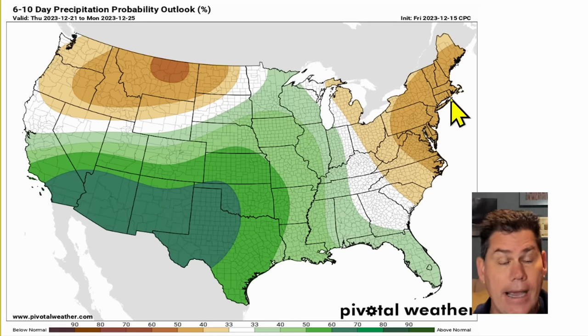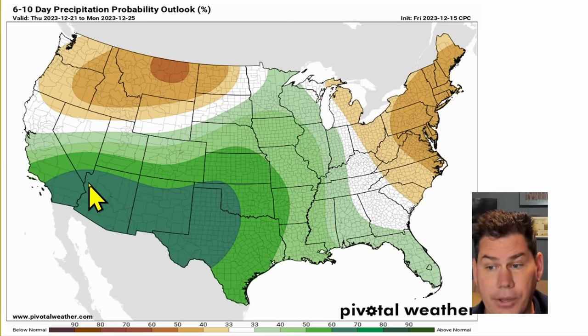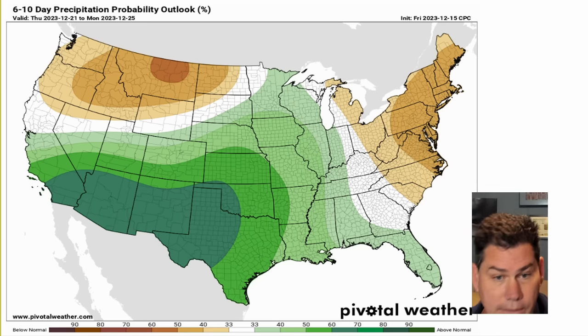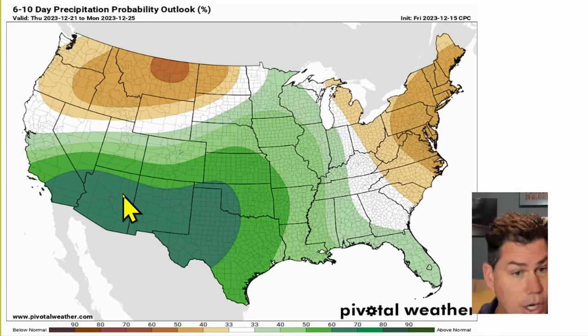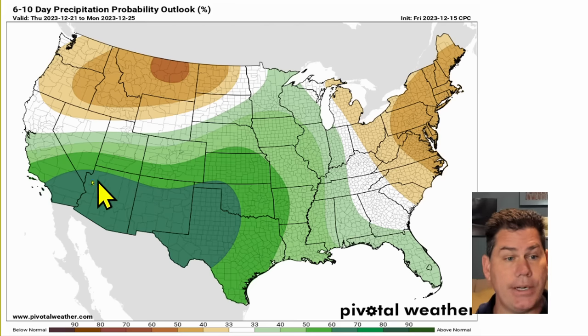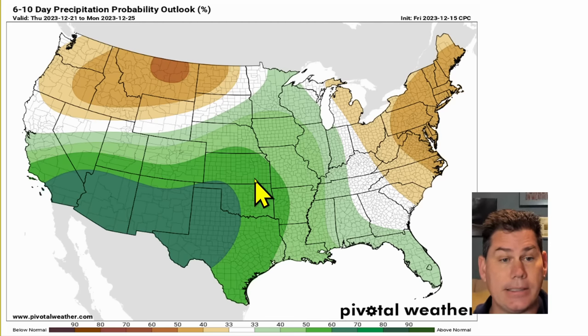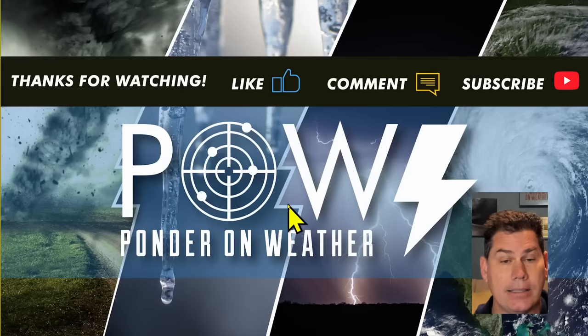Overall, as we head into next week — this storm system will be moving out on Monday afternoon, and this new storm system will be moving in on your Wednesday. So Wednesday, Thursday, Friday, Saturday, as this races across, you've got a good amount of moisture coming in with some welcome rains across the deep South and into California, Nevada, and Arizona, especially as it races across the four corners region through New Mexico, into West Texas, North Texas, Central Texas, all the way through Oklahoma into Kansas — an abundance of rains with that low pressure center moving in from west to east as we get closer to that Christmas time frame.